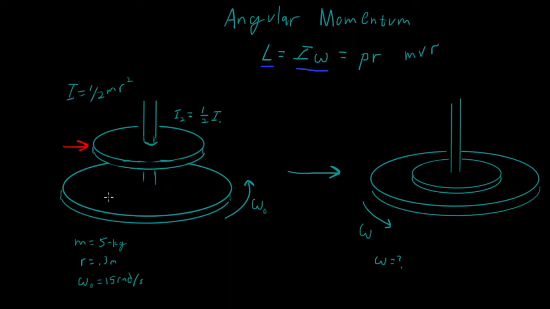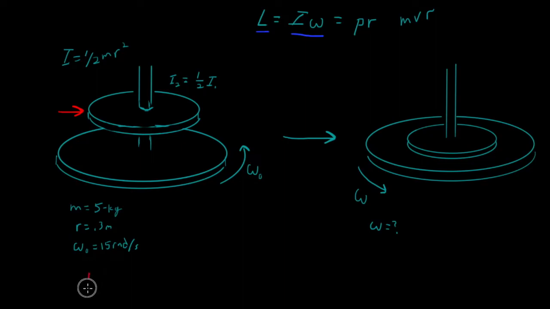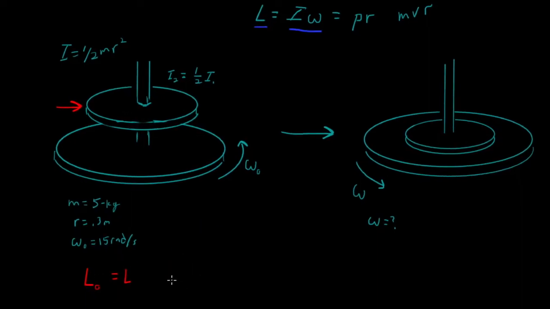Well, our initial spinning disk is going to have a momentum L. So let's write this out. It's going to have a momentum L, that'll be our initial momentum, and that'll be equal to the final momentum that the two disks have together. So I can write it like that. Now, what I need to do here is break this out into my L naught. My L naught is just going to be this disk here. That's going to be its moment of inertia times its angular velocity, and the angular velocity naught is given here. It's 15 radians per second. But the moment of inertia, I'm going to need to find using an equation.